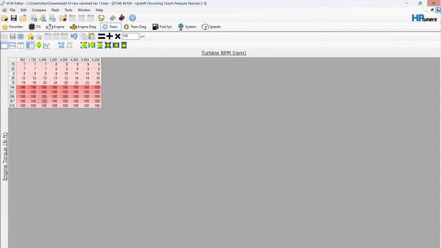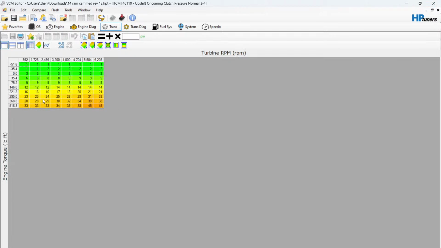So if we're doing 100 on 2 to 3, I might do, instead of that, let's just do 65, right? And we can go back and adjust, right? It's all based on feel. It's all making adjustments, driving it, seeing if you want more pressure, less pressure, and so on and so forth.